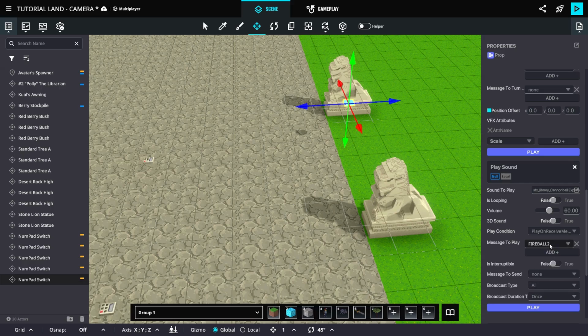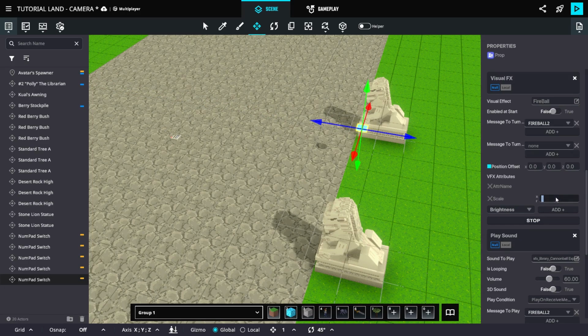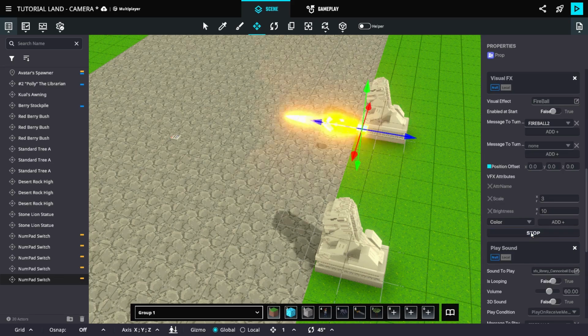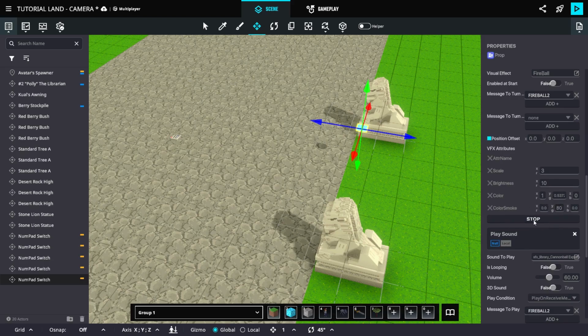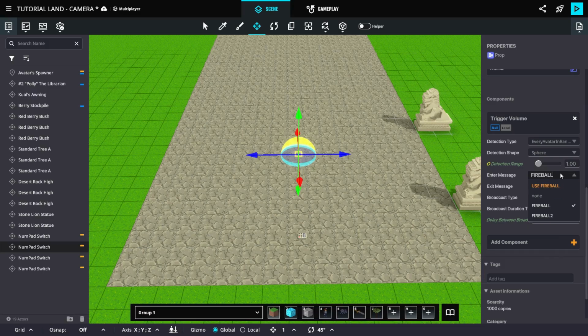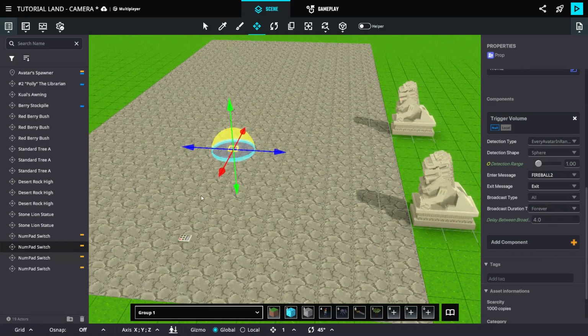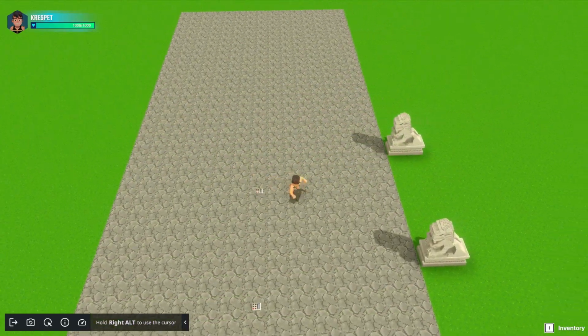Here I am going to copy and paste all the assets and edit the message to play. Once you are done, you can go to your visual effect and experiment with different settings. It's quite fun to do and I suggest you experiment with this however you want, because you may achieve some really cool effects. Change your sound, copy and paste the numpad that will trigger this behavior, and change the message on the numpad. Then you're ready to go.